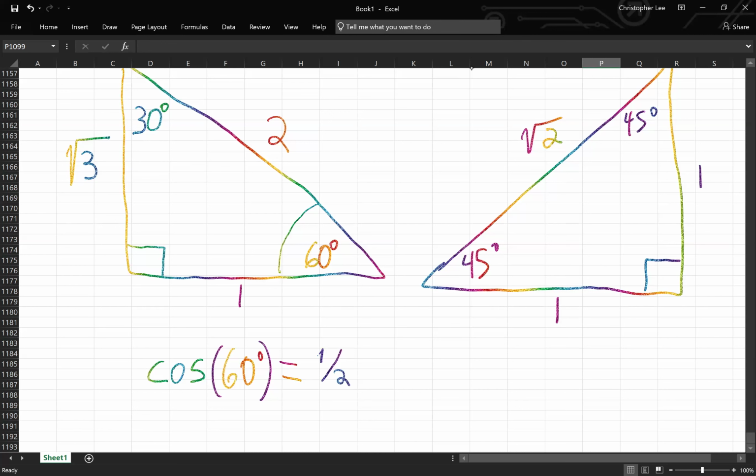And that's it. What if I ask you what is tan of 45 degrees? It doesn't matter which 45-degree angle you use. They're both the same, right? It's going to be what? Opposite over adjacent. So you're going to just tell me, oh, that's 1 over 1, or just 1, and I'll take that.